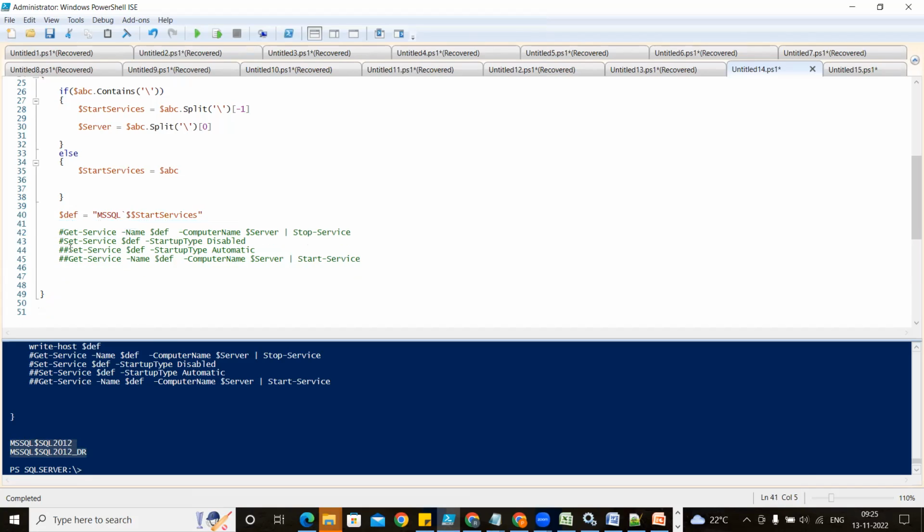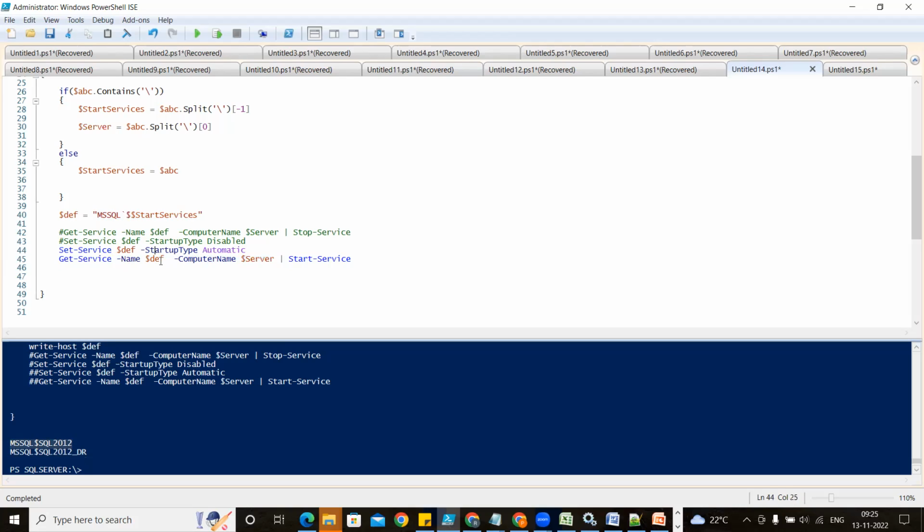So the next one is clear up to here. After that, you know that if you want to set services to automatic mode, then we start the services, right? Starting the services, this is the only command which I have explained. Start-Service hyphen name. What is DEF? DEF has only the service name. So the service name is coming here, right? And the next thing is which computer it has to run on. That one I am passing as my host name using this variable.